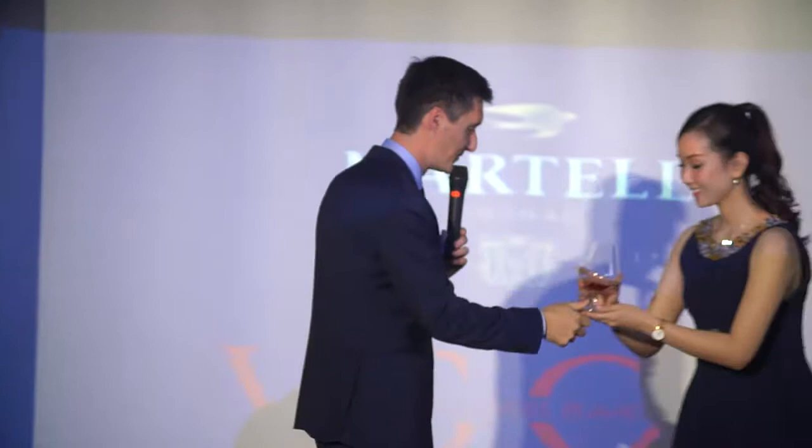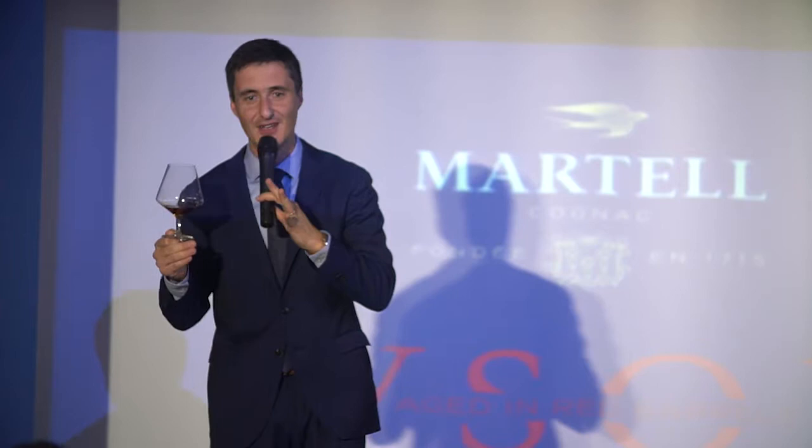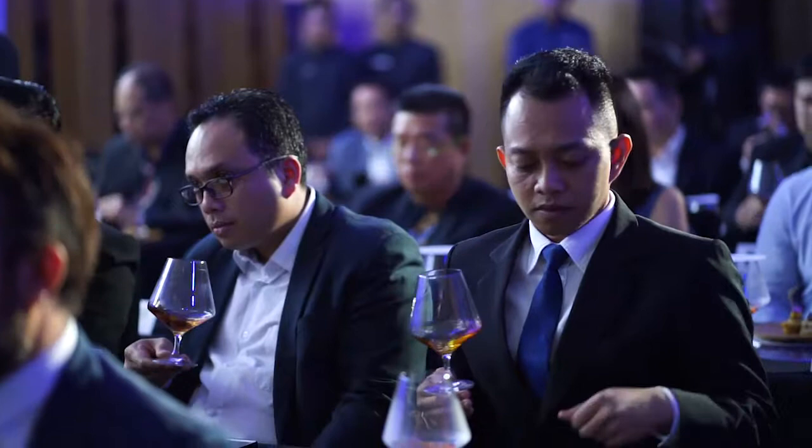So when you taste a cognac, I don't know if you have ever tasted a cognac with this type of glass, but firstly, don't swirl your glass. You just breathe to feel what happens. And after, you can swirl to enhance the flavors. The first nose for me is very smooth. In fact, it's very fruity and balanced. And when you swirl, you enhance the flavors and you can discover the aromas that you can find in this cognac.